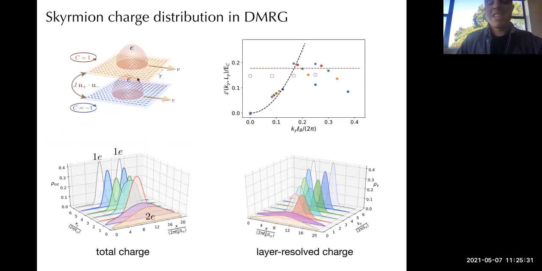And you can actually see the pulling apart of the skyrmions when you look at the charge density wave in these bottom figures here. I plot the density of the charge excitation along the cylinder as a function of the momentum. It starts out as one charge 2e blob, and then as you boost the pair, you see the blob split into two 1e's. That's exactly it getting torn apart by the Lorentz force.